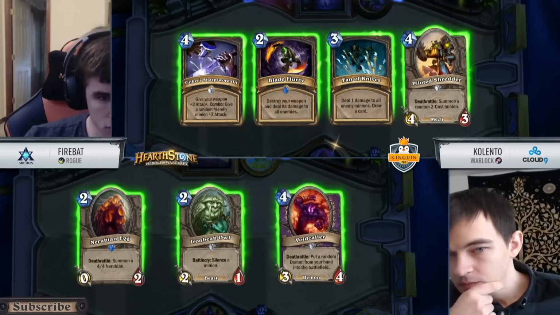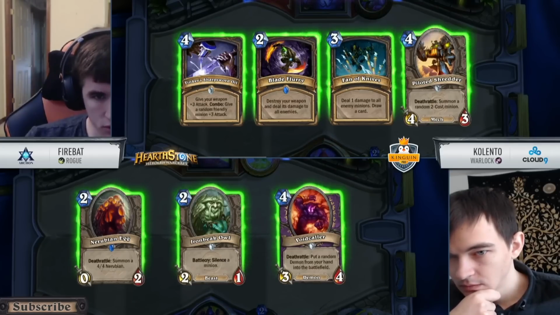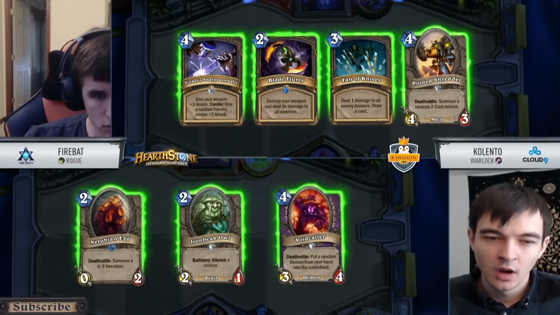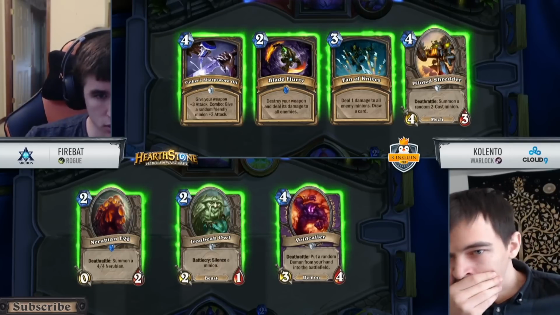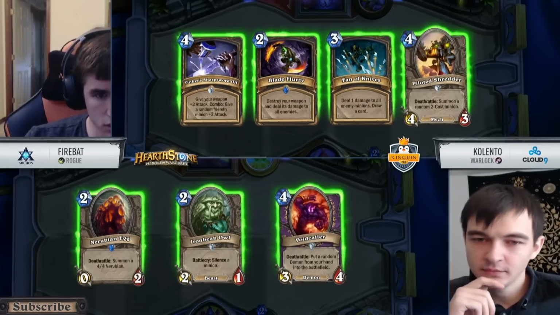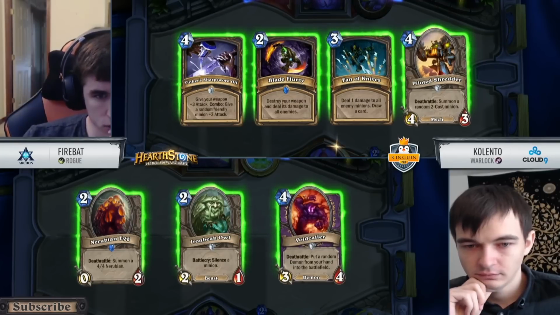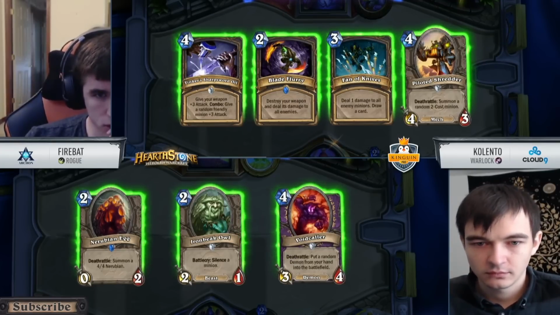Players should be getting themselves a pretty good starting hand. So we have the typical, I would say, Miracle Rogue with the addition of Piloted Shredders, which we have seen quite a lot with the introduction of Tinker's Trap of the Oils. And then we have Kolento with Nerubian Eggs, Void Cores, and Iron Beak Owls. I would say three trademark cards for Zoo nowadays.